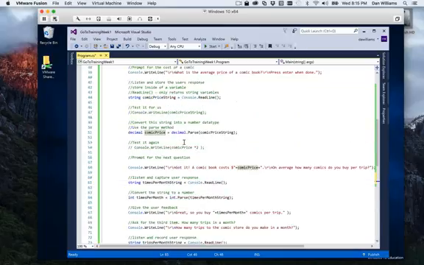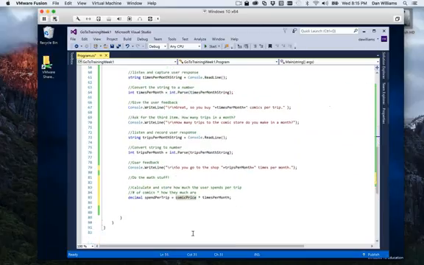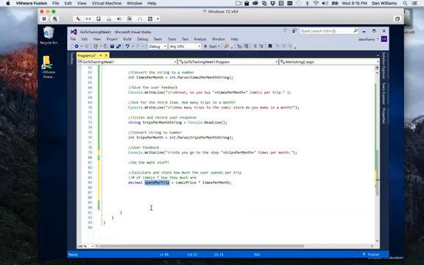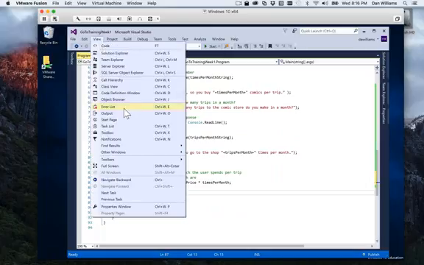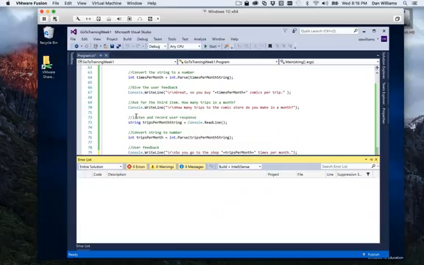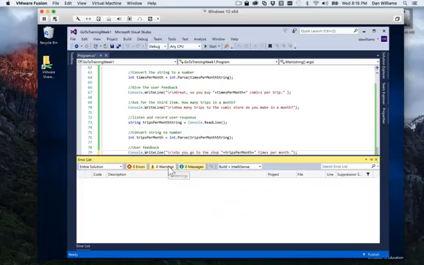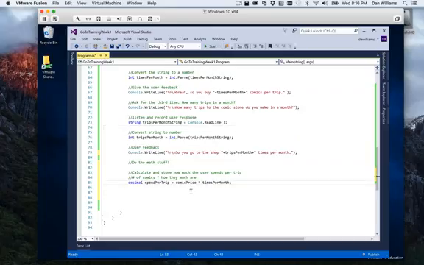Okay, so that is going to be the comicPrice we got here, which is also nice because it highlights itself; anywhere we highlight it once, it highlights it all over. And then timesPerMonth is where we got that, and then we have tripsPerMonth. So that will give us how much we spend per trip. Actually, I want to show you one more thing. Let me pull up the View, Error List, in case you can't find it. So do we have any errors yet? View, Error List. So far we are good. Do we have any errors? Any warnings? All right, we're fine. So let's continue.